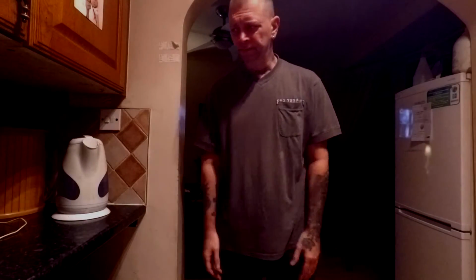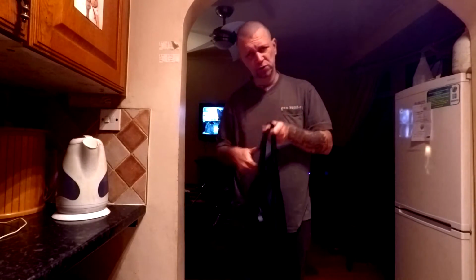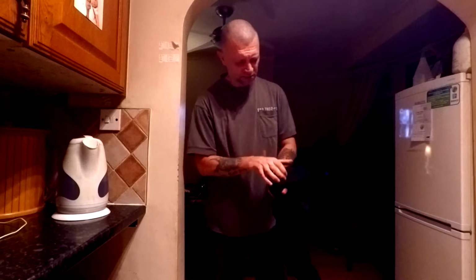Alright guys, so you want to do some winter riding, so what do we need from our summer gear? Basically these are my DHB bib shorts. I wear these summer and winter. Summer just the shorts, spring shorts and a set of knee warmers, winter a couple of these with a set of these. These are a set of Gore leg warmers.